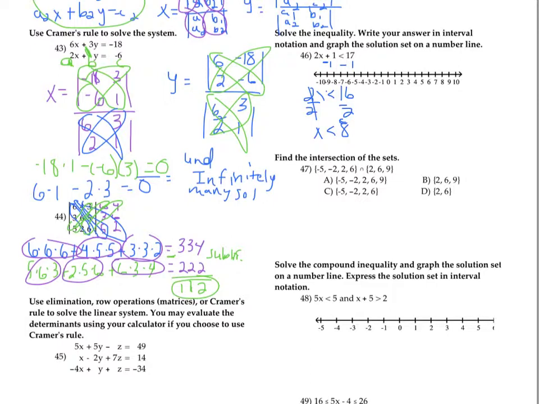And then I would graph it. Remember, if it's less than but not equal to, that's a parenthesis at 8, and then it's pointing to the left, that inequality, so we shade to the left. And then interval notation from that is easier, because over here is negative infinity. So we put negative infinity, comma, we're stopping it at 8. That right there, that's our interval notation. Intersection means, what do they have in common? Okay, so they have in common 2 and 6, so that's D.